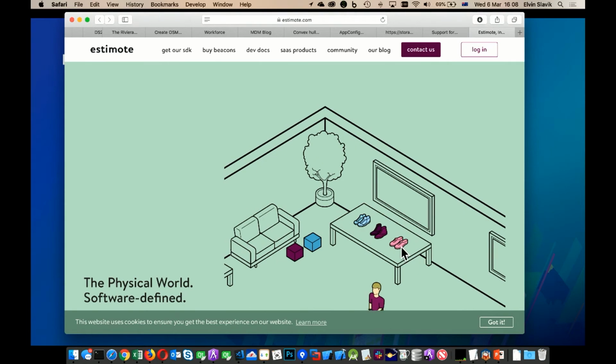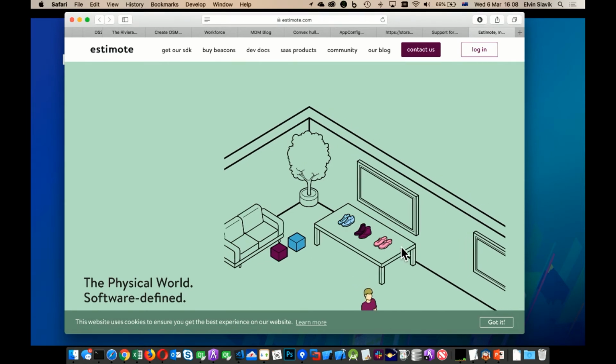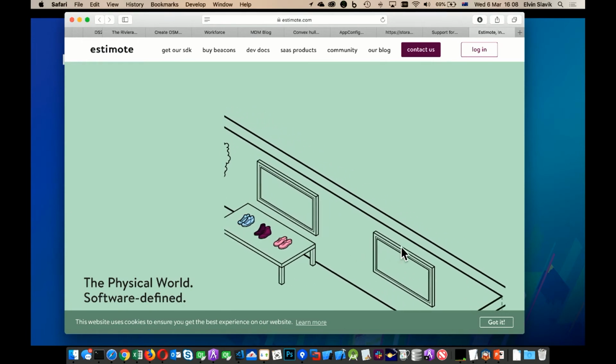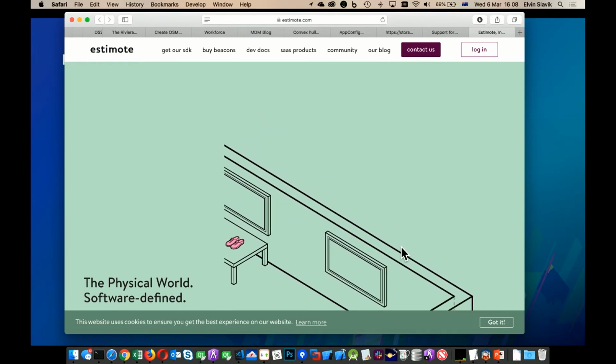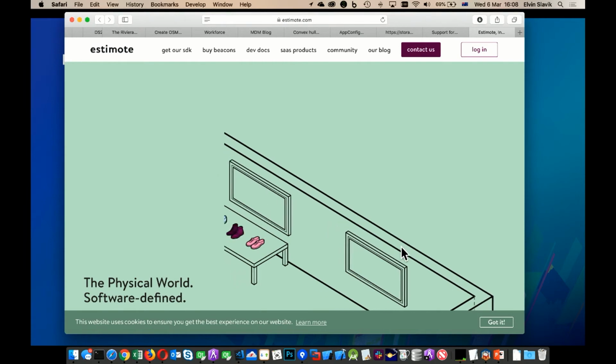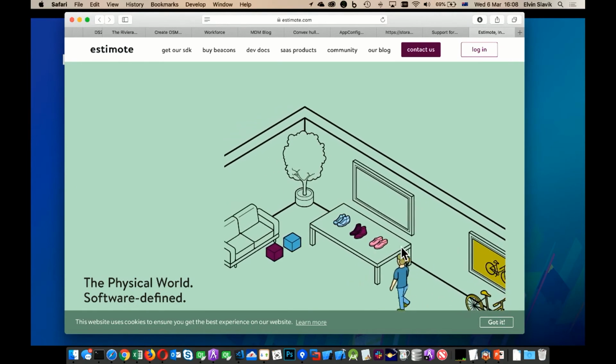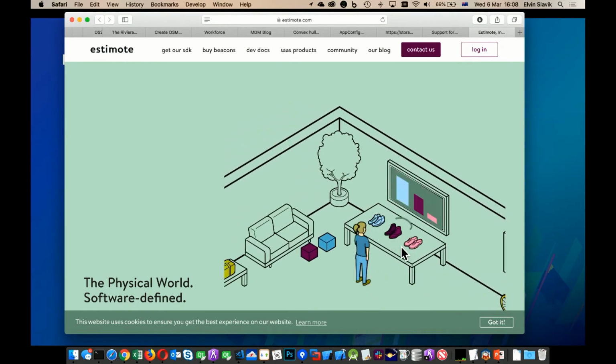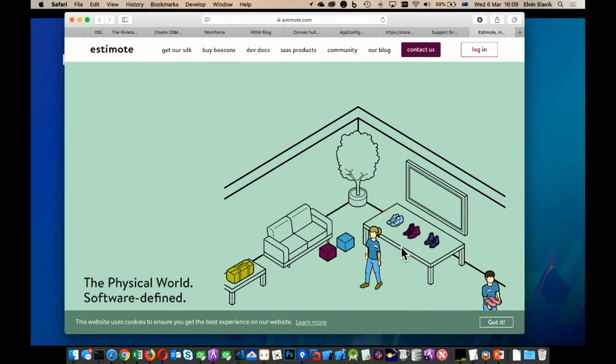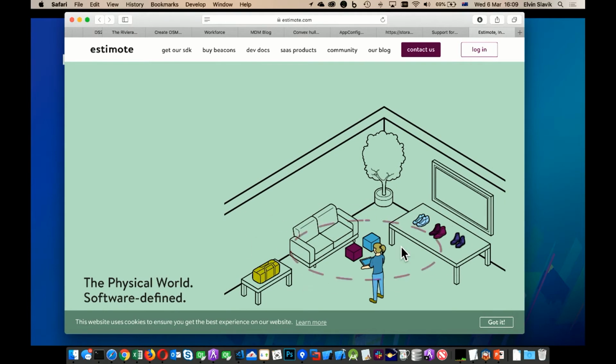I have one beacon here with me, and I have one beacon that I've strategically placed behind you on that chair. Just before we do that, you'll see that it's really good because the guy in that video was able to see where the shoes were. So if you've ever lost a shoe, you'll now be able to write an app to keep track of where your shoes are. Or your socks. Yeah, it's really bad jokes, I know.